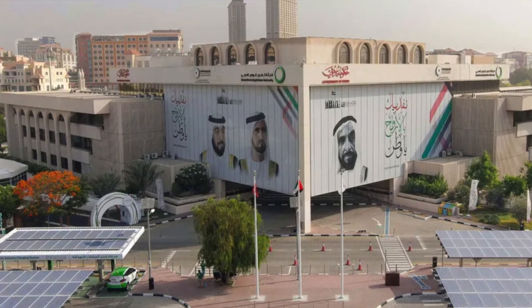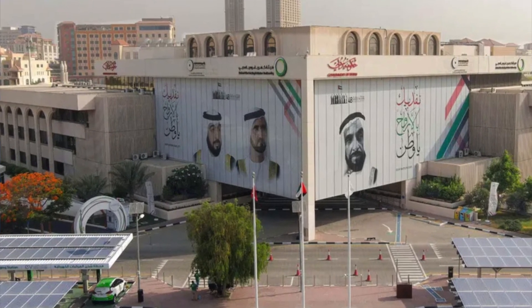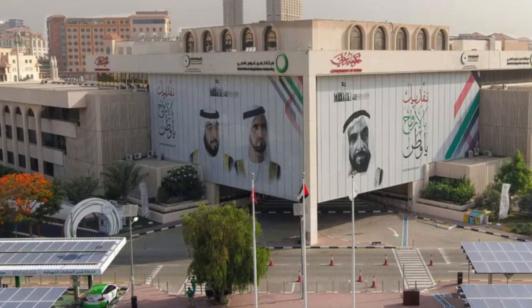Next up, we have utility bills. This is Dubai's electricity and water consumption, which is called DEWA here in Dubai. You pay for it all in the app, which is extremely convenient, but charges can vary depending on your location and the size of your unit — a studio will be much less than a three-bedroom apartment. You'll also see a term called chiller charges, which is essentially air conditioning. These are sometimes included in your DEWA fees or sometimes separate, depending on which building you're in. There are also gas charges if you have a gas cooker.